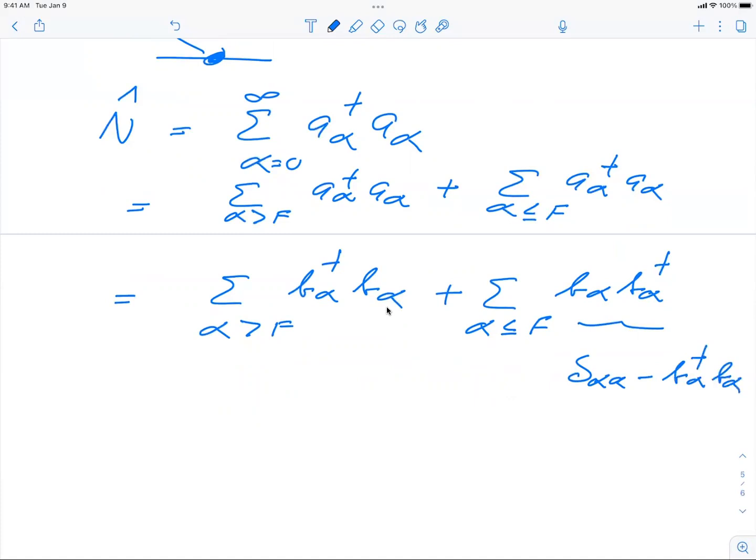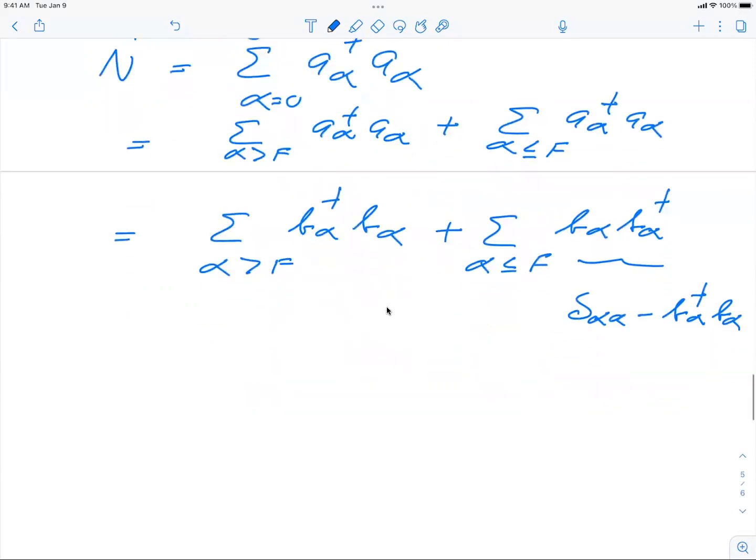Okay? And you can easily see that these commutation relations simply follow from the definitions of the operators A, the original definition. It's not so difficult to convince yourself about that. So it means that I have a sum here, and this sum runs over all the single particle states up to the Fermi level. So if you now look at this sum over alpha, we have this Kronecker delta alpha alpha, which is just 1. So this is just a sum over all the particles which we have present in the system, and that's n.